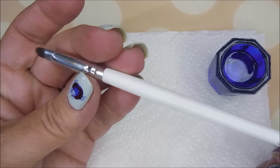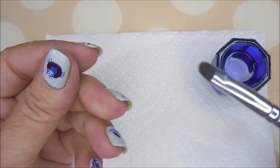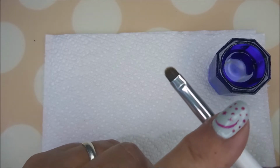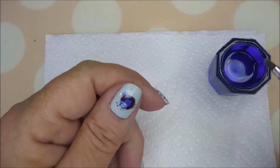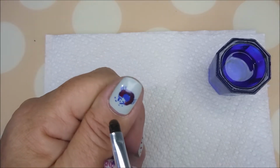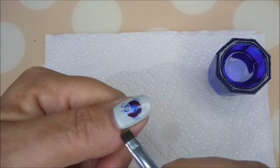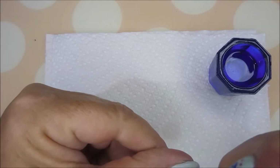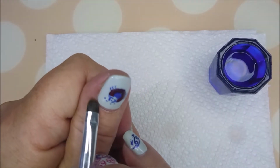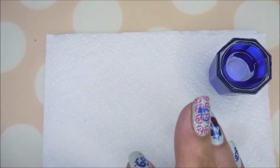Okay, the first one I'm going to try is this e.l.f. concealer brush, and these I would get at Walmart for $1. Sometimes they get hard to find. I don't know what the deal is on that. But this was one of my first brushes that I really felt was a good cleanup brush. Now, like I said, this is dry polish, and I've already been playing, so the thing I like about this brush is it does stay firm. It is tight. It'll go in between those little nooks and crannies around the nail. So it is a really good option, and especially back when I first started using them, they were really easy to find. So that one seems to do pretty well.